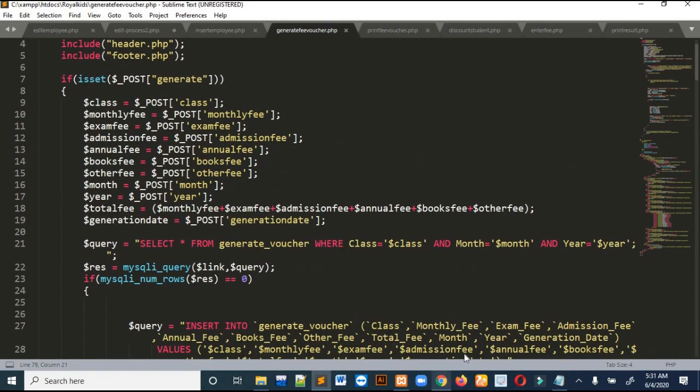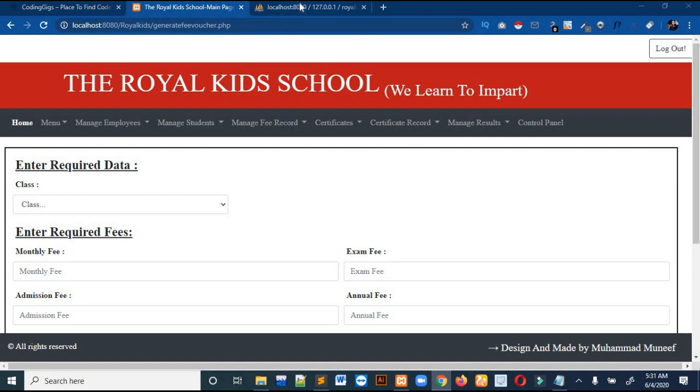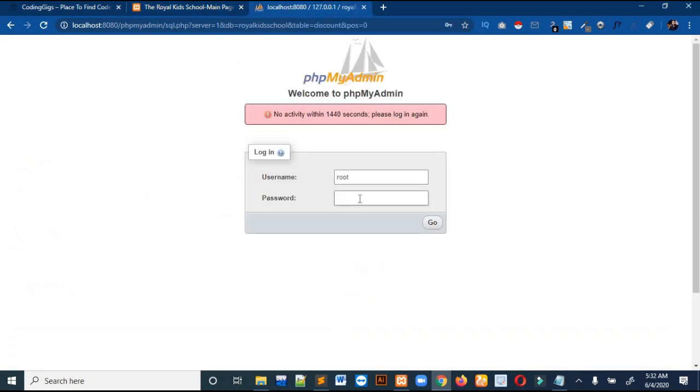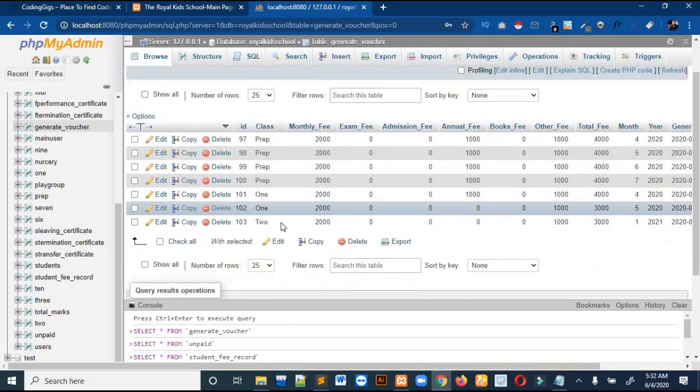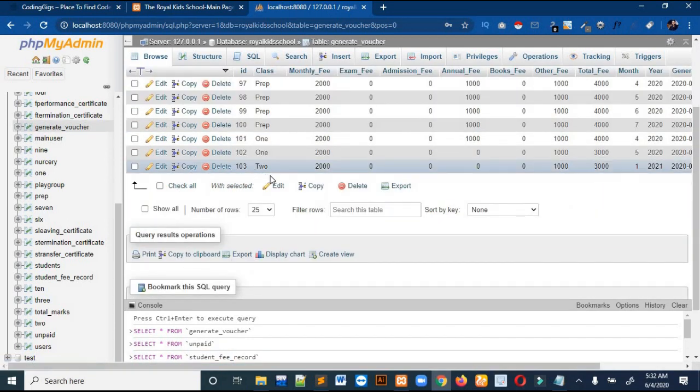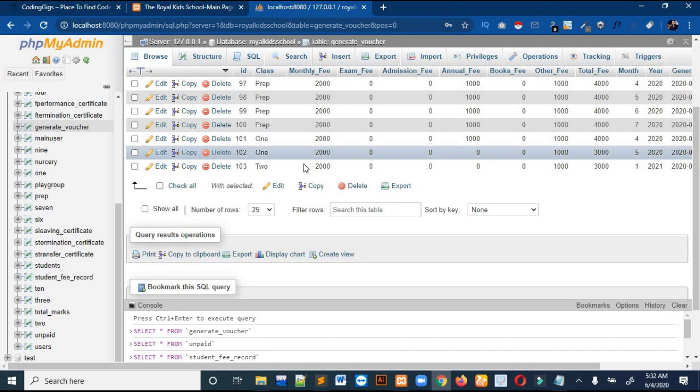I will also show you the database so you will understand it better. This is the generate voucher table. Every time we generate a voucher for any specific class, an entry is added in this table.